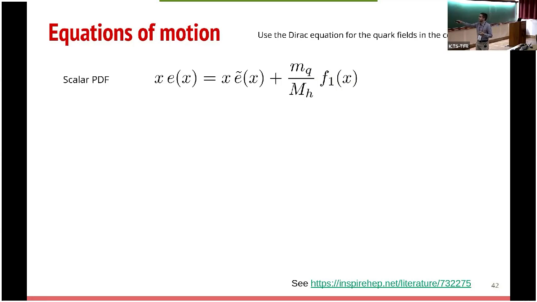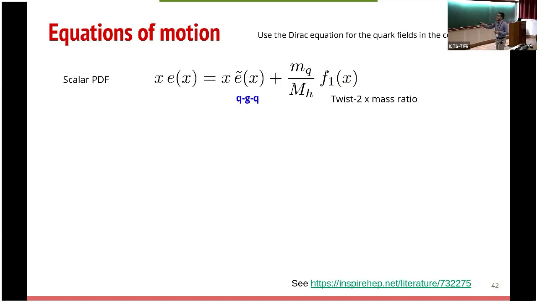So why am I saying it's suppressed? Because here you have the current quark mass, which is miserably small, divided by 1 GeV, if you're considering a nucleon. So this one is a suppression factor that is supposed to make f1 more or less on the same level as the e tilde function. So you see that, in a sense, the equations of motion tell you that the free parton fragmentation, parton distribution functions, so the dynamical higher twist, you can think about them as the twist 2 reduced by these kinematical factors.